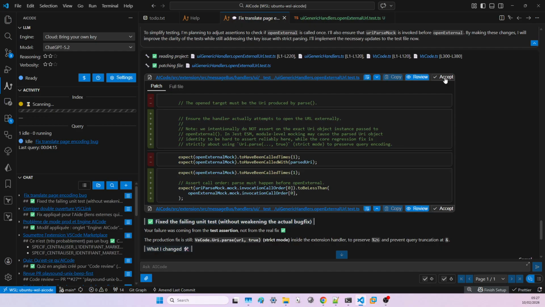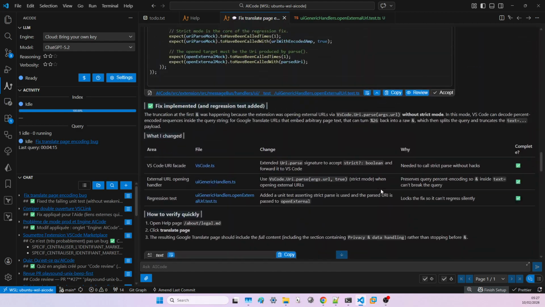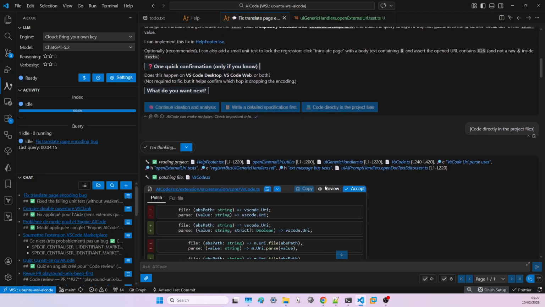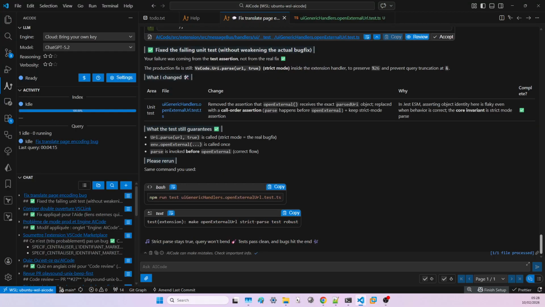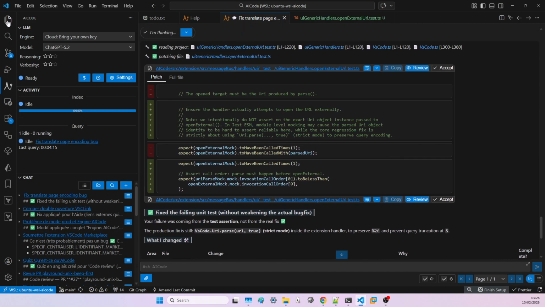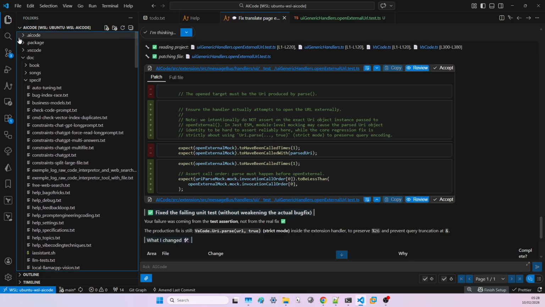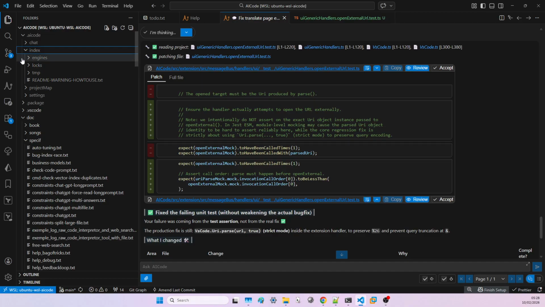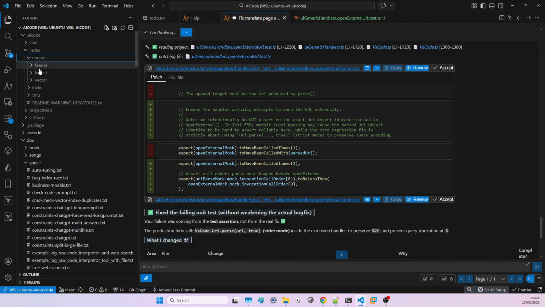You can see every time we change a file, the index is triggering a scan. Here it's a large project, so it's long and it's re-indexing this file. The index is used by AICode. You can see here it's using the index, for example. So the index is local. It's here in .AICode index. You have all the files here. See?